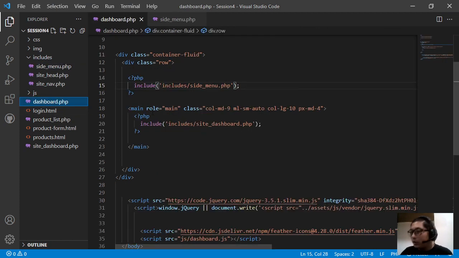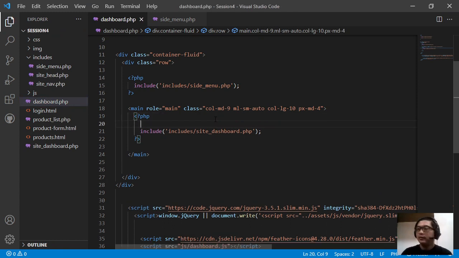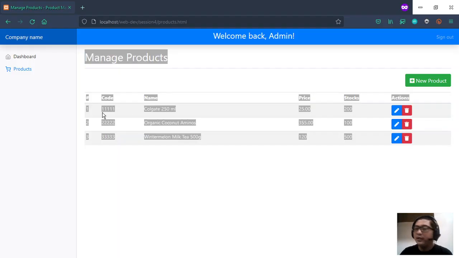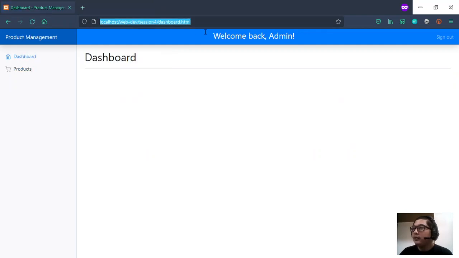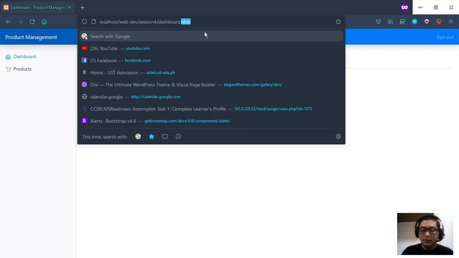Okay. Now, we will be accessing the parameters coming from the address bar. So let's try to do that first so that we could identify. So as you can see, I have here a dashboard. Okay, let's remove the dashboard.php.